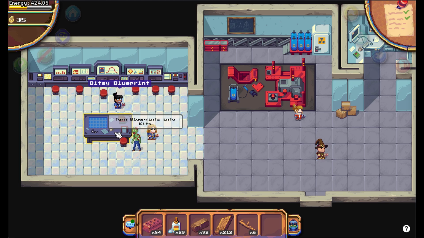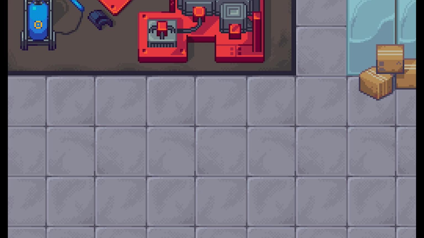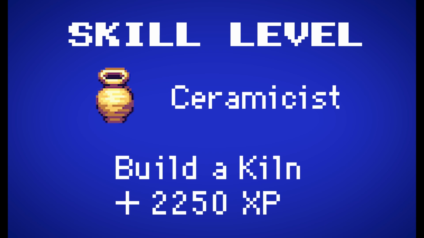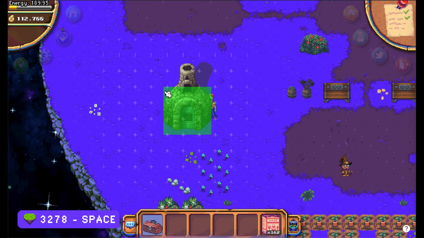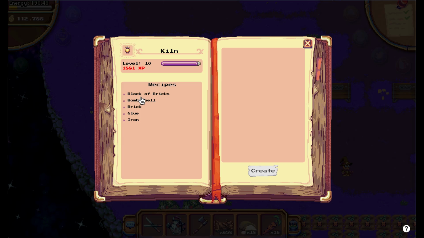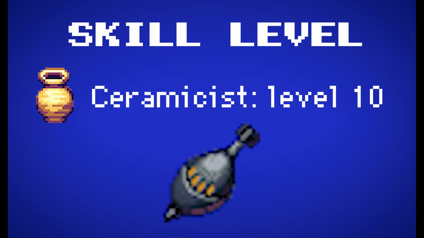It would take me 24 hours to fully build a kiln. The main reason that I went with the kiln first is that it gives you 2250 experience points towards your Ceramicist skill. I was around level 8, but when I finished I instantly jumped to level 10. So now that I finally got my kiln, I was also able to make the bombshells for the mine, since these require you to be at Ceramicist level 10.